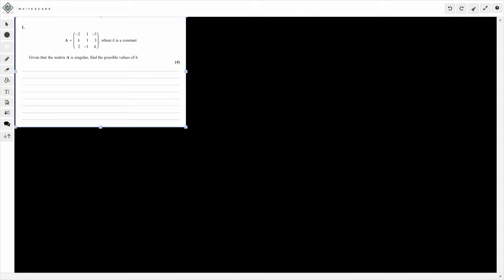What we do is we expand along a row or column. Now, when I was taught this, I was taught you always look for the easiest row, but in this case, it doesn't really matter which row you expand along. I'm just going to expand along the top row. Now, if you work out the determinant, normally you go plus, minus, plus. So this is the cofactors, right? Now, for this one, we start with a negative anyway, so the first one will be negative. The second one is positive, so it's just negative anyway. And the last one is negative again, so it's minus 3, so this becomes negative. So every term is going to be negative here.